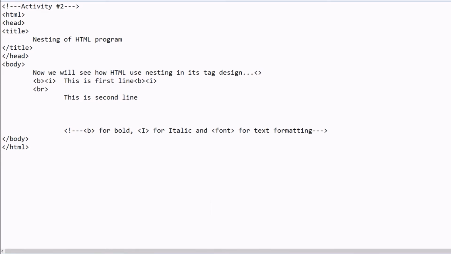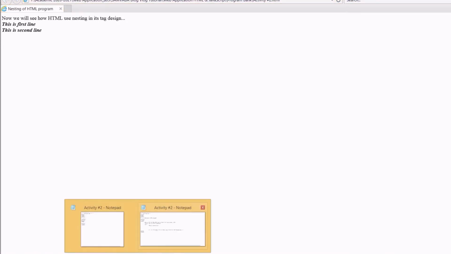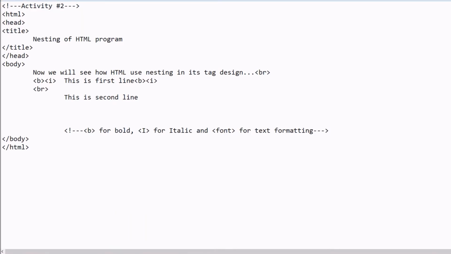It would be better if I use one BR over here. BR means break line. First line, second line, I am getting both.